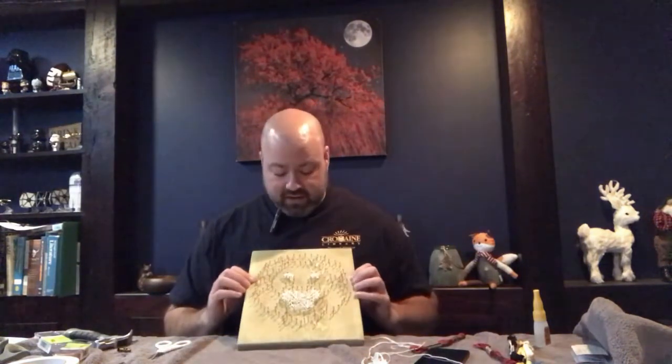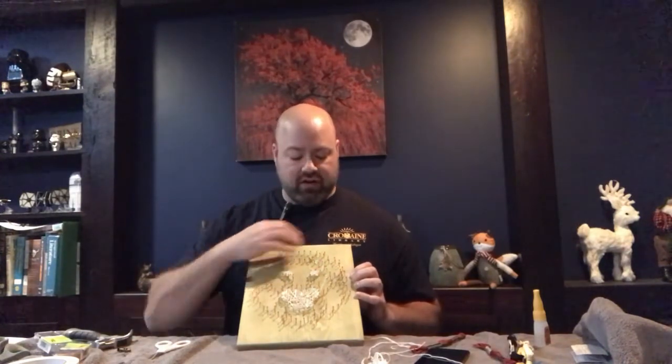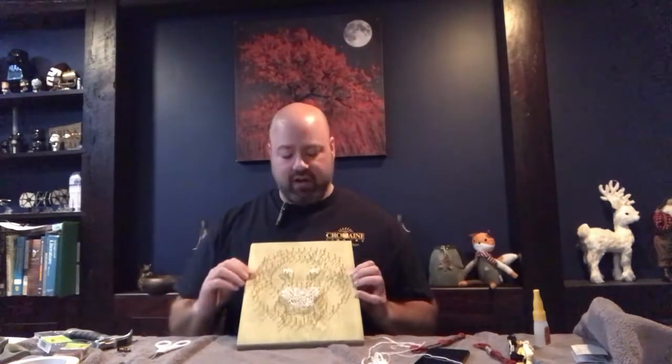I think next I'm going to do the gold of the lion's face because I feel like I want the mane and all of that to overshadow it, and I'll probably do the black last just in case I do think that I need to do the whole outline. And I'm going to film myself doing various parts of that, but essentially the process is going to remain the same.